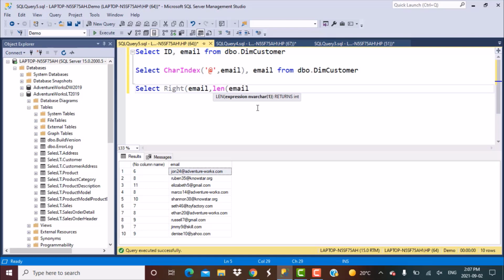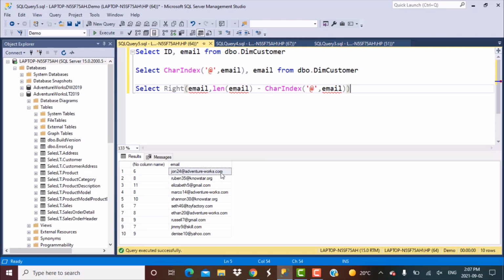So we are going to find out the length of the string using length of email. Then we are going to subtract the 6 characters. We know how many characters to subtract by the result of the CharIndex function. So I'm going to use this function over here, which will tell me how many characters to subtract from each of these strings.